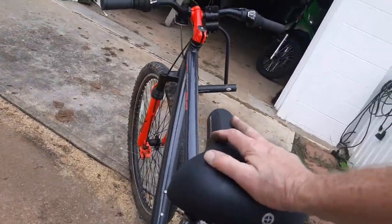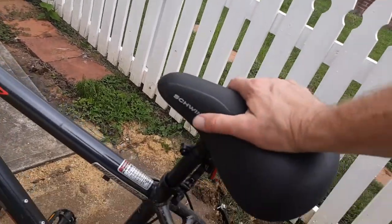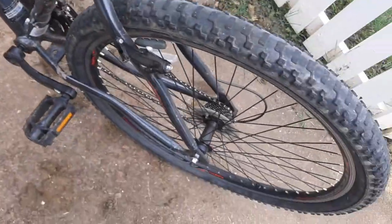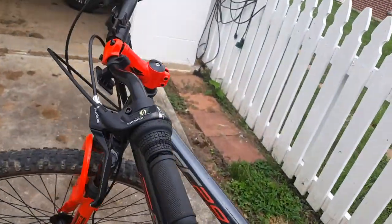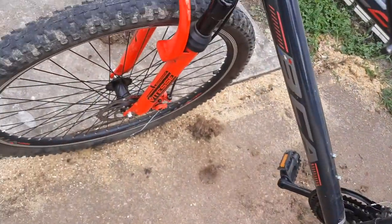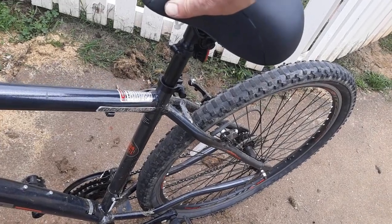So anyway, that's the good news. Now, like I said, since I don't have any kickstand, I'm going to have to put the bike against the wall whenever I stop somewhere. So my bike is now back working again. I'm going to eventually need new tires, though, because you can see the tires all flattened out. But I got a little bit of survivability out of it. So I got the bike working again. So good news. Saves money. So I don't need a new bike anytime soon, or at least for now.